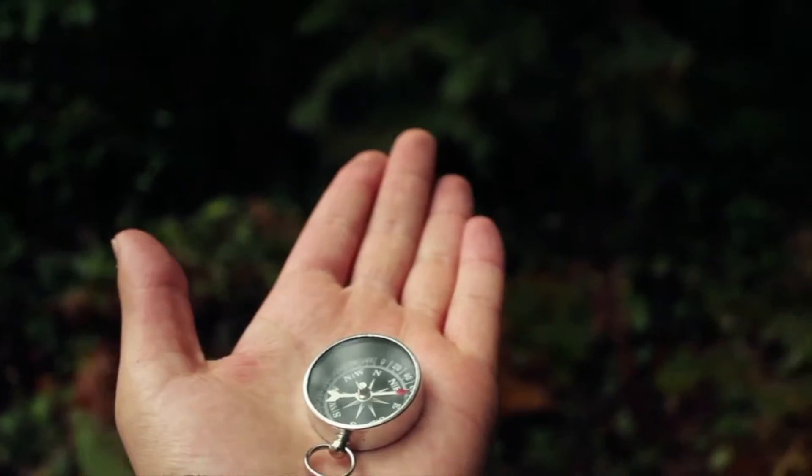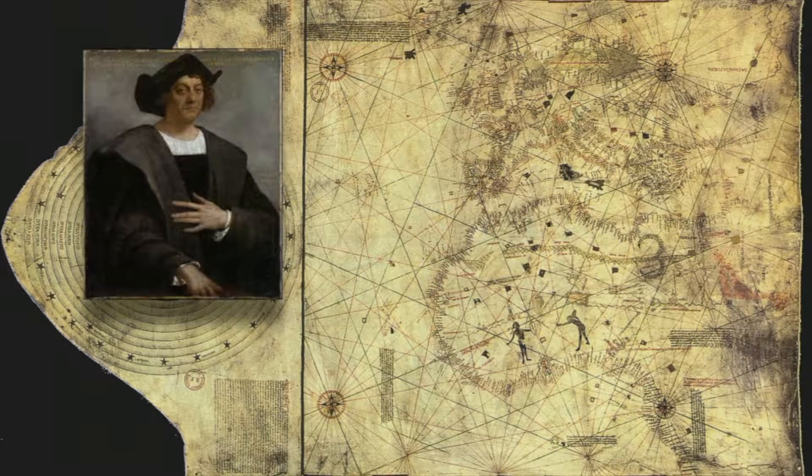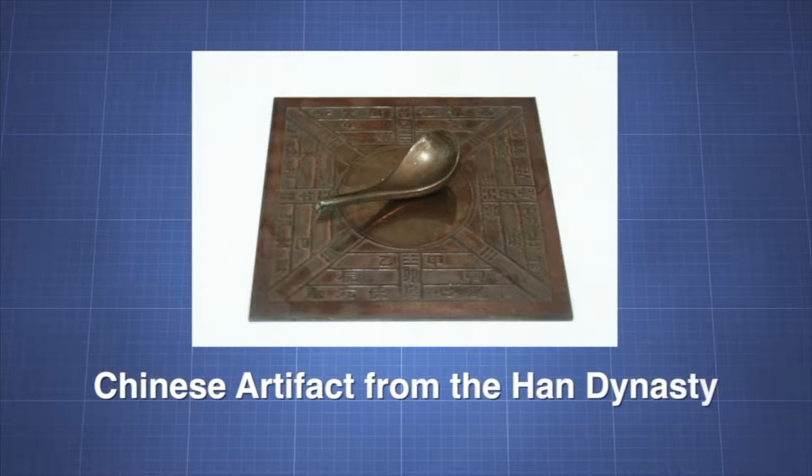The best way to use a map for navigation is with a compass. Columbus sailed west from Europe to the Americas. How did Columbus know which way was west? Although he could have used the sun, a compass helped Columbus to steer a more accurate course. How was the compass invented? In ancient times, people used a lodestone — a naturally magnetized rock called magnetite — to indicate direction. If shaped correctly and allowed to swing freely, the lodestone orients itself north-south, acting as a simple compass.